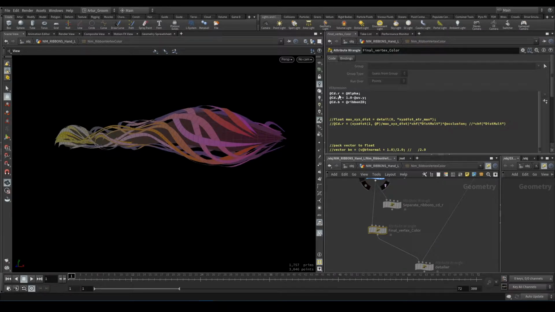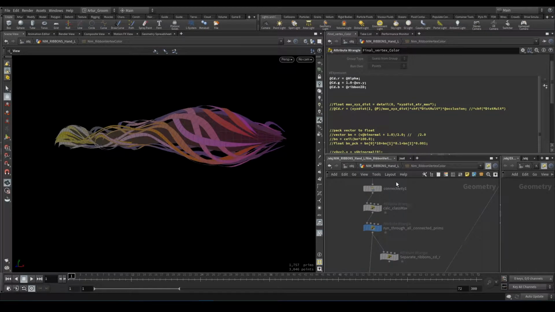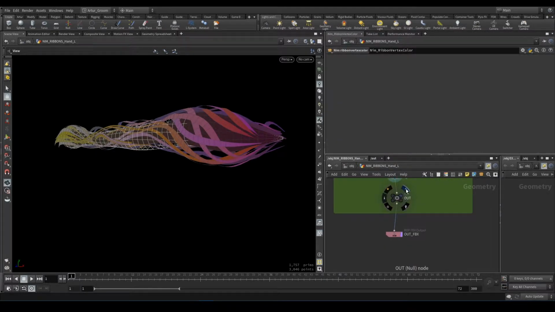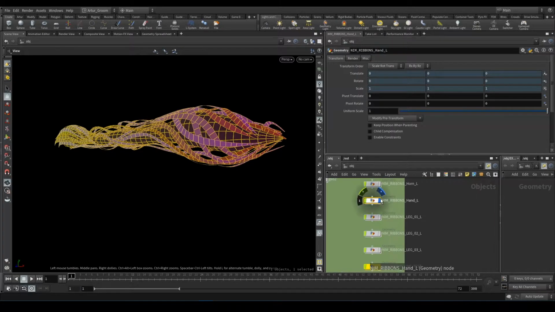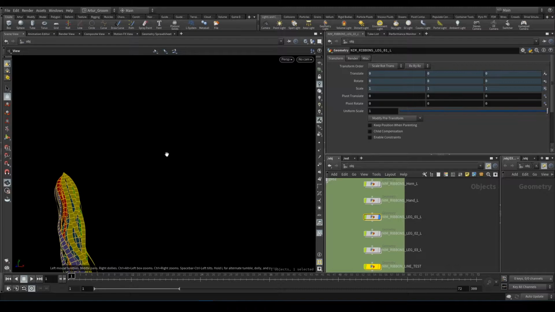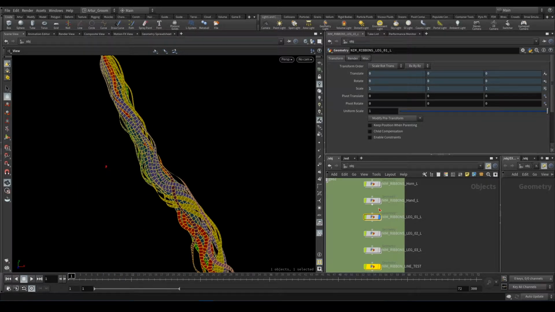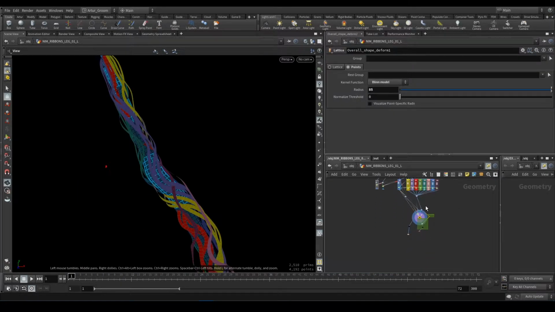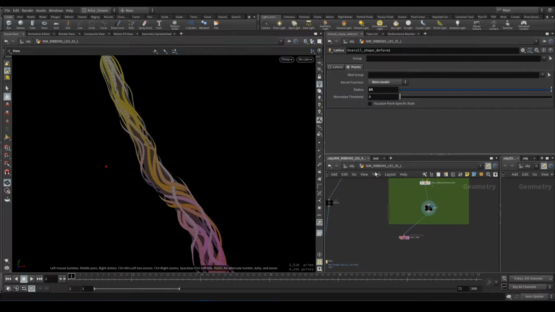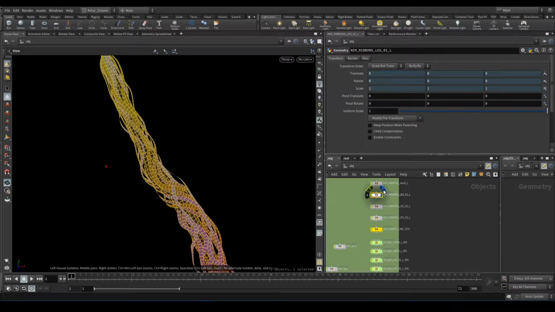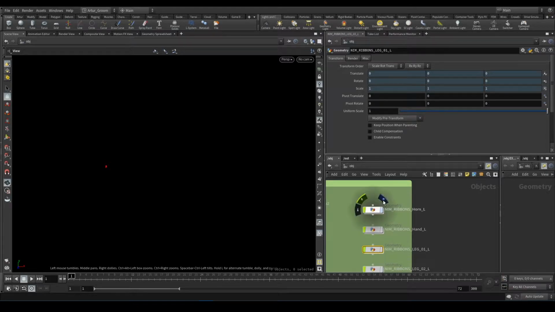Alpha goes to red channel, 1 minus UVY is green channel, and ribbon ID is blue channel. The same is for legs, just the same, and here's output. And for horns.